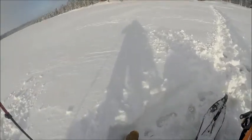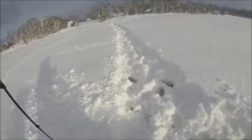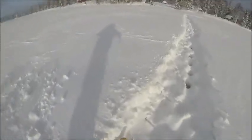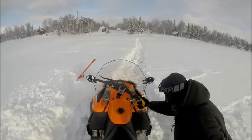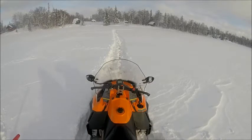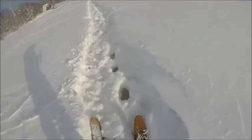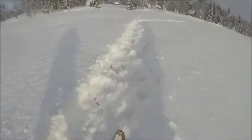So my next plan was to just stomp it down as best I could and leave the machine on the lake overnight in hopes that cooler temperatures would ice up where I had walked, and then I can drive it out. If I was going to leave the machine on the lake overnight, I needed to get it up out of the water, because if it did freeze up overnight, now I've got my machine frozen into the ice.